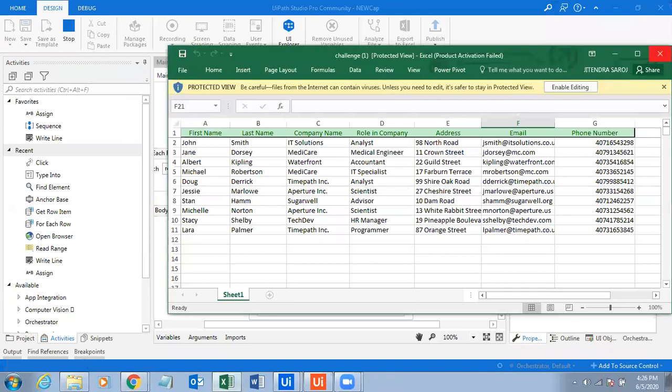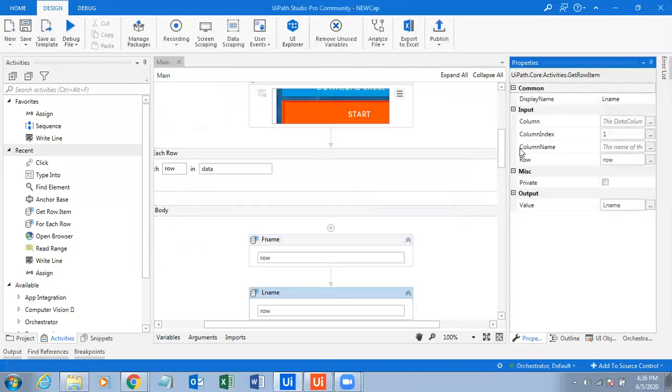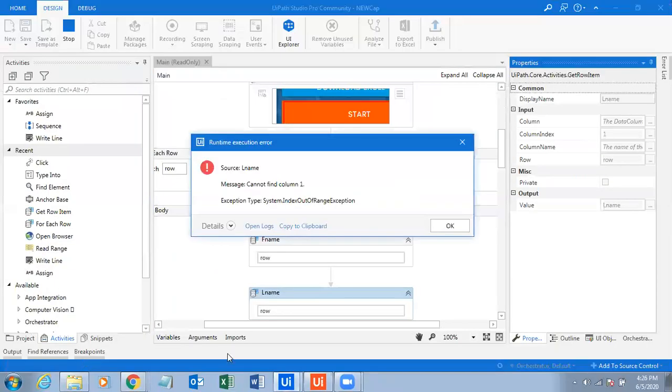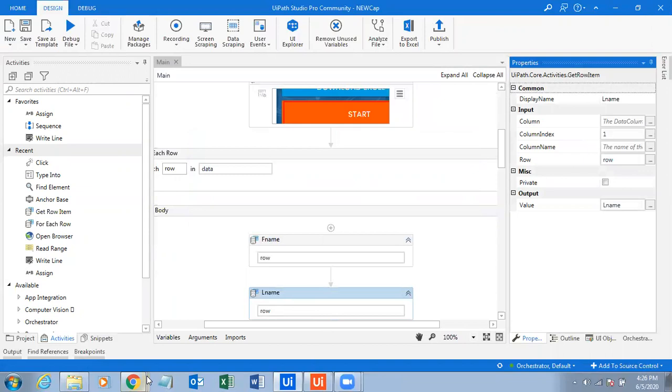We have to close the Excel sheet. Now again, some missing. Last name cannot find column 1.